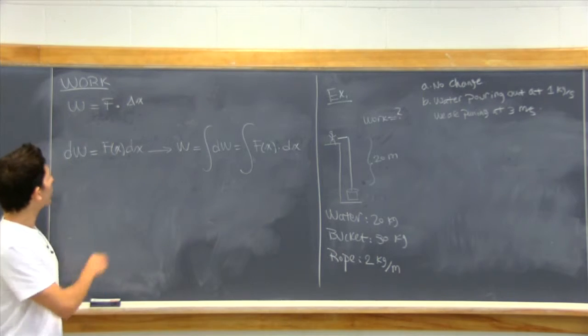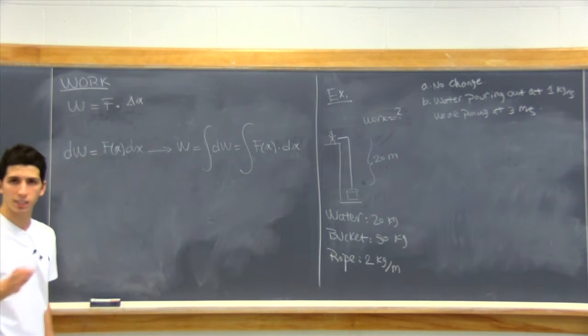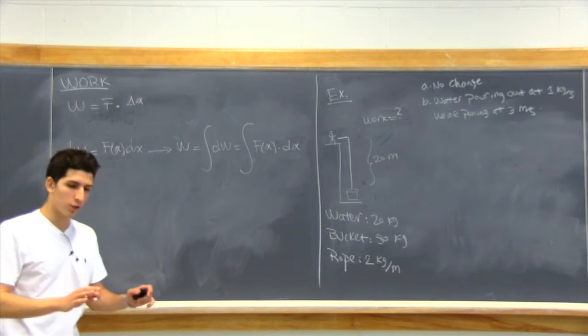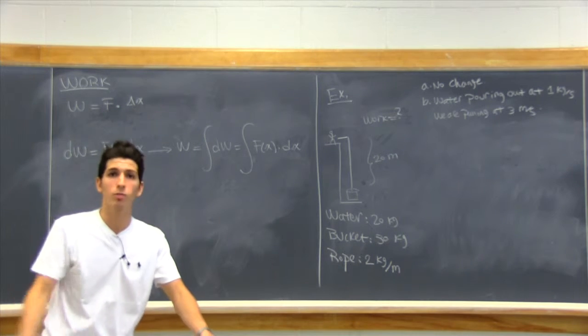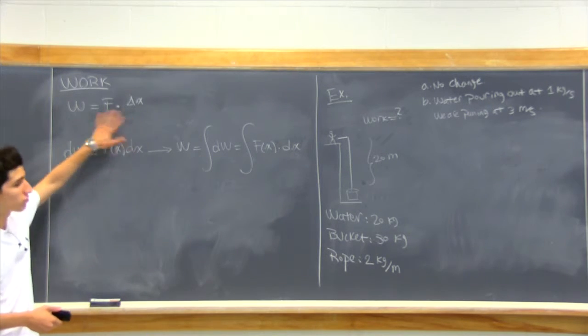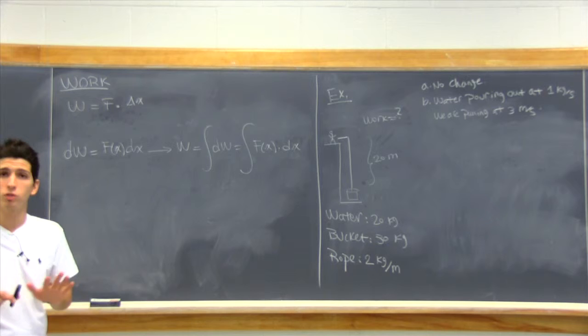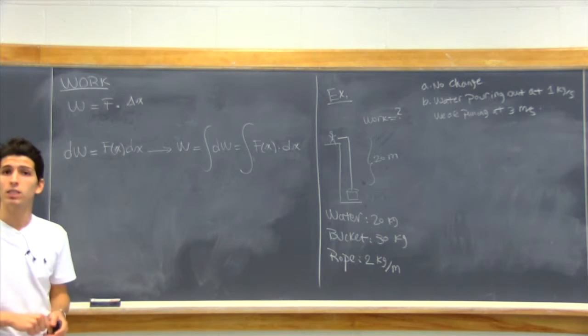Work, in the simplest of definitions, is just a force times a distance, right? So it's a force that you're applying to something, and over the distance that you're applying it, right? It's very simple, and although this definition is very, very simple, it's absolutely true, unless your force is not constant.